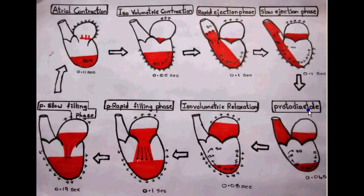The next stage is protodiastole. It is the first stage of ventricular diastole, hence the name protodiastole. It has the smallest duration, lasting for only 0.04 seconds. When the pressure in the ventricle becomes less than the pressure in the aorta, the blood tries to go back to the ventricle, and to prevent this, the semilunar valves close. No other particular change occurs in this stage.